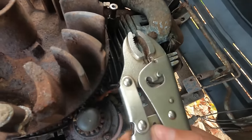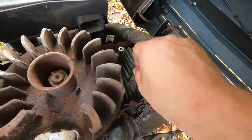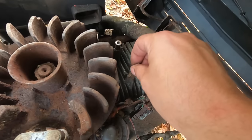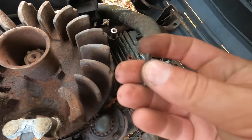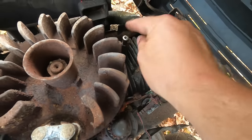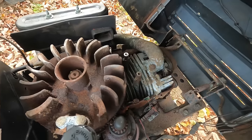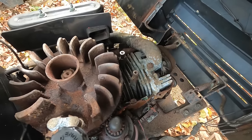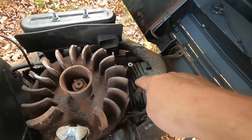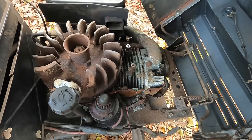So, what I really wanted to prevent was breaking anything here, but this is coming out by hand. I don't know why that would not, must have been seized to the coil, but it wasn't seized in here, so that's good. Because if you break these, you're kind of out of luck. Really hard to figure something out. You could try to just put the coil on with one post, but that's not a good idea, especially if you're selling it to somebody.